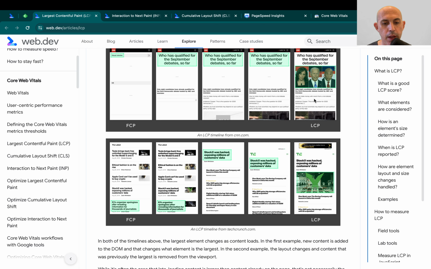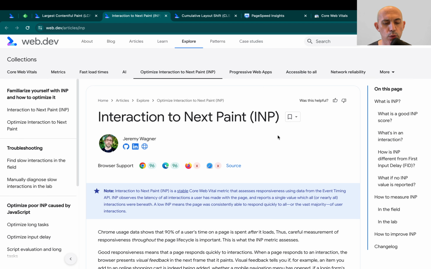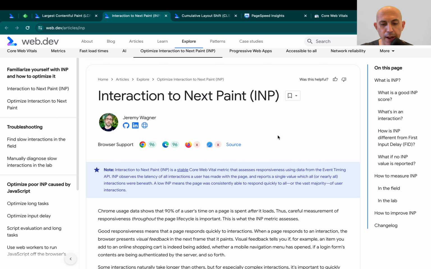For example, people are going to fill out a form. People are going to click on an add to cart button. People are going to subscribe to a newsletter. People are going to click on the menu, which opens. There are all these interactions on the same page without going to a new page. Those interactions should also respond quickly. If I subscribe to a newsletter, I want it to confirm very quickly or tell me the error very quickly.